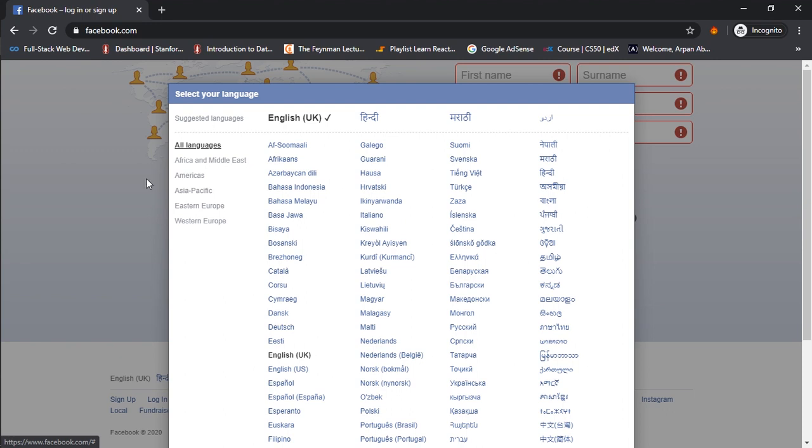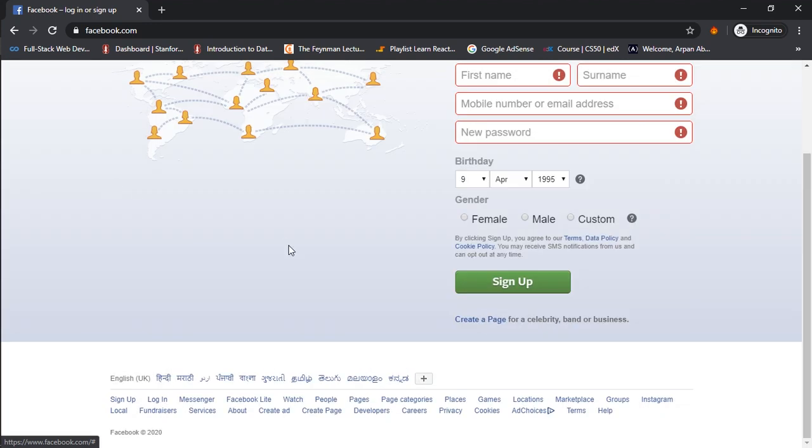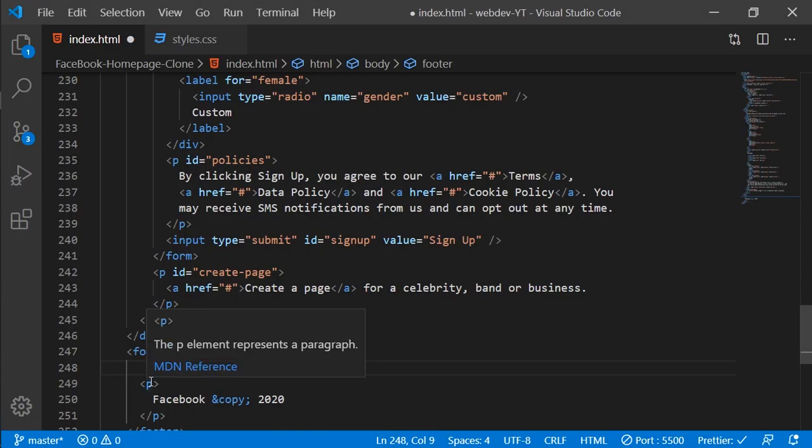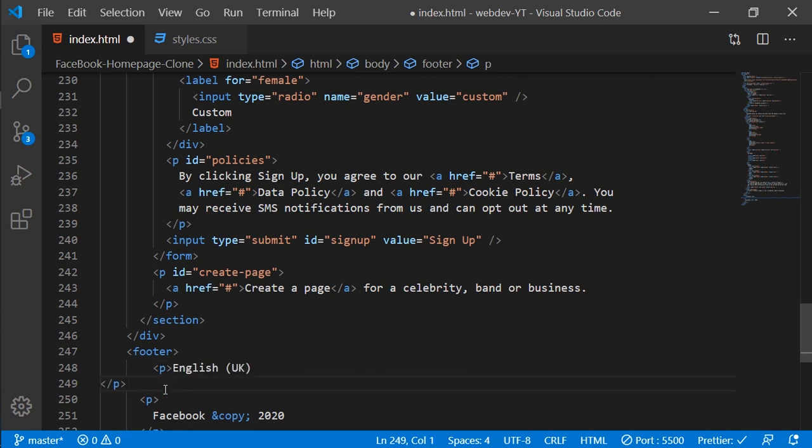We are not gonna add this. We can do that with JavaScript, by the way. Let's see. We'll add this paragraph, then we'll add this UK English, UK, and we'll not add that.